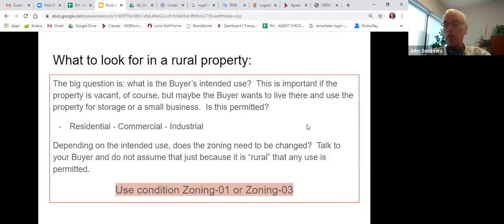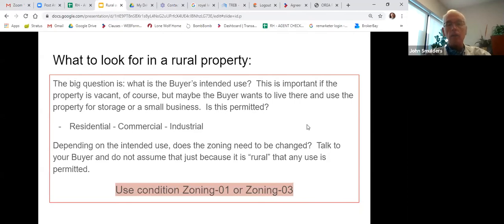When you see commercial on a data sheet, is that actually a zone? No, it's a type of zoning, and rural is a type of zoning. Under commercial or rural, there will be many, many different types of permitted uses in that zoning class. So just because it says rural, that is not a zoning. You have to get more specific than that.